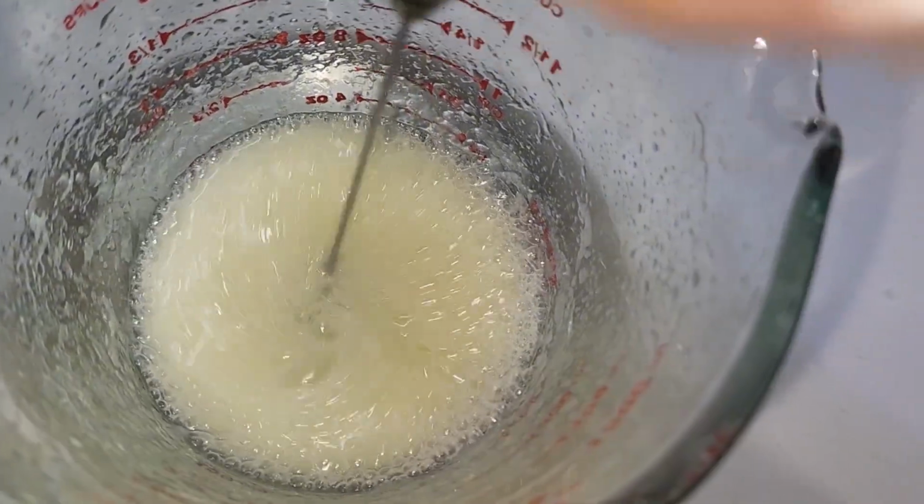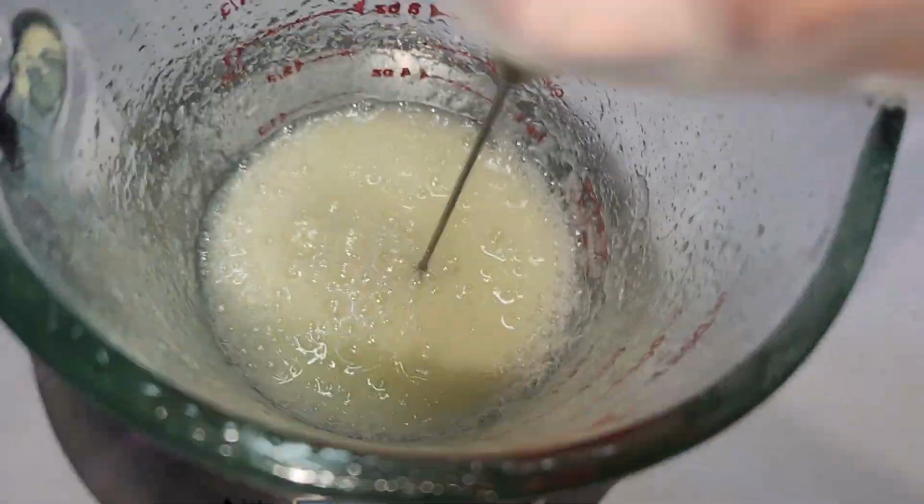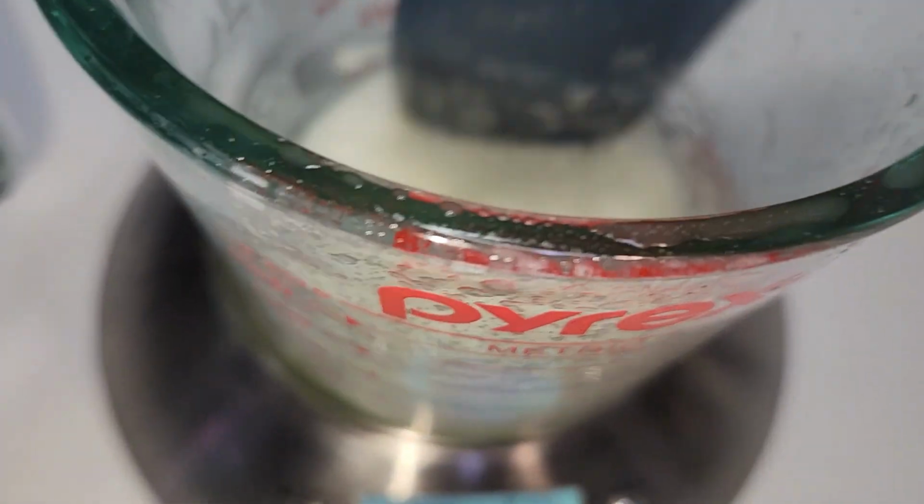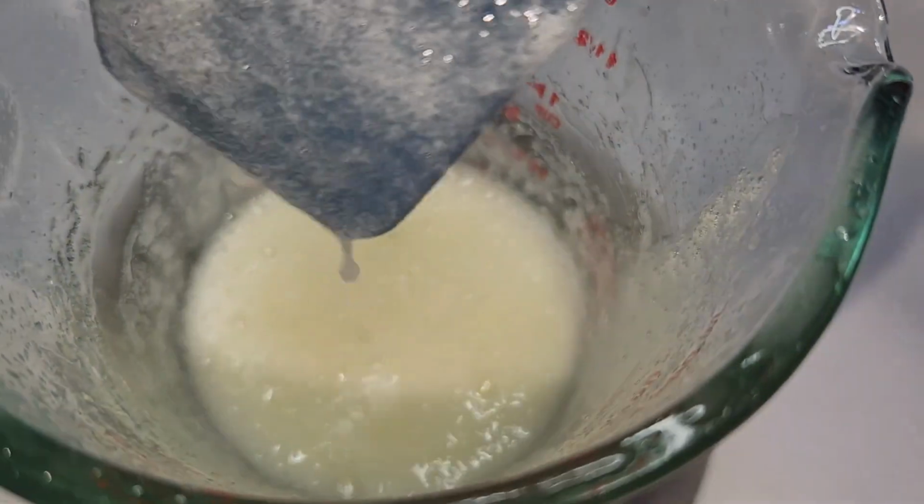But right now everything is going so smoothly. I'm just continuing to mix until I have the desired consistency. And next we'll be adding our main ingredient to the sugar scrub, which is sugar, of course.